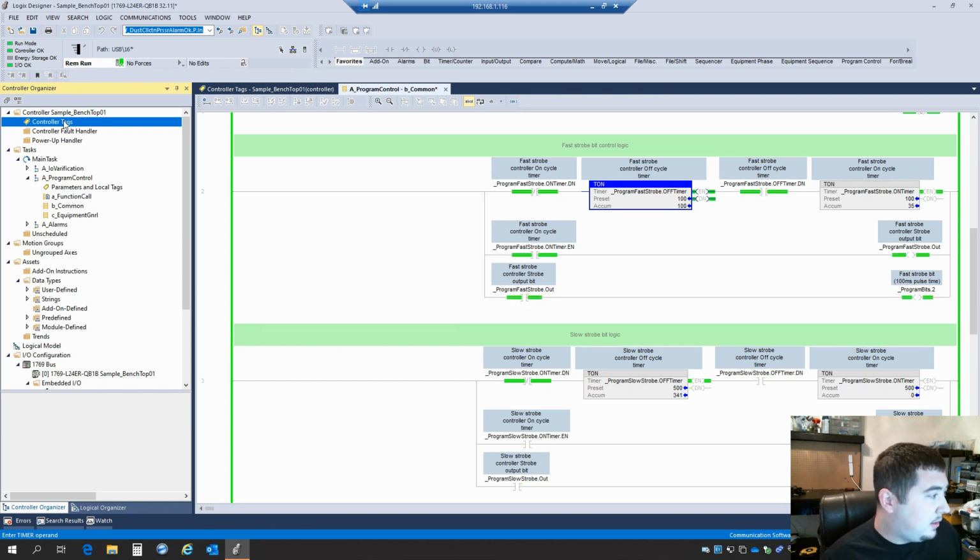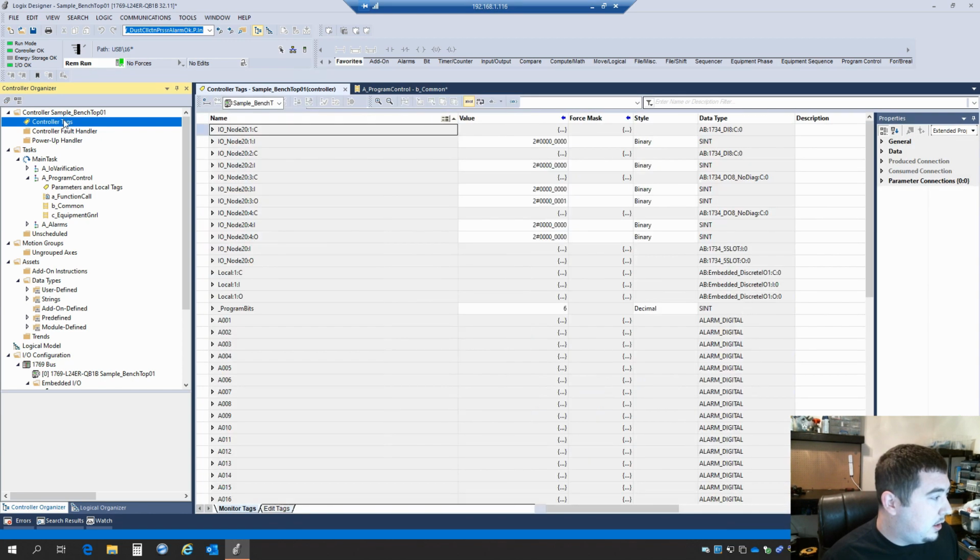Well, in that case, you would need to move it to the controller tags database. And I've done this myself, where I've created it in one and then I wanted to use it in another and I couldn't. I had to move it. So it just saves you a lot of headache if you go ahead and just make them in the controller tags database. Well, anyway, so that's where we're going to be focusing on today.